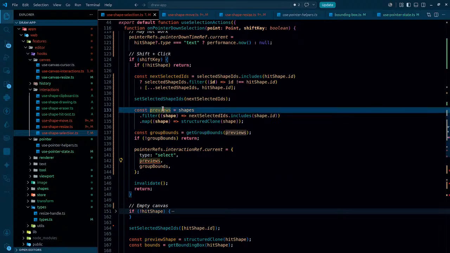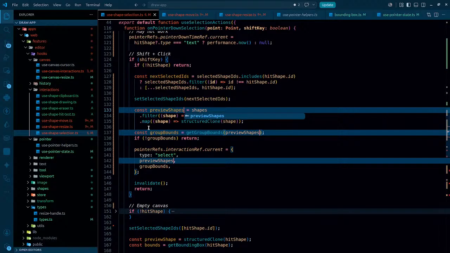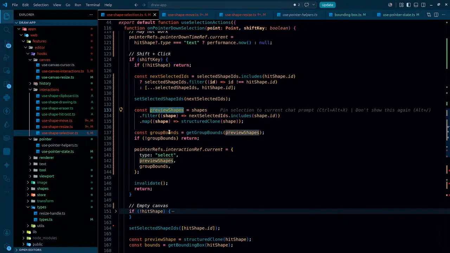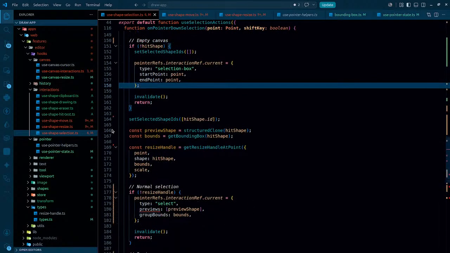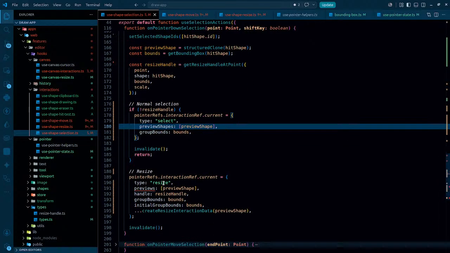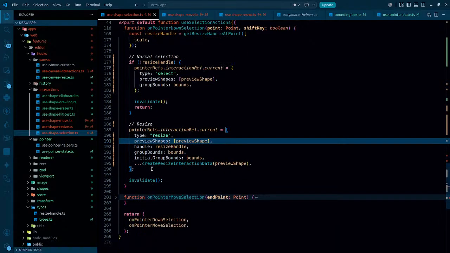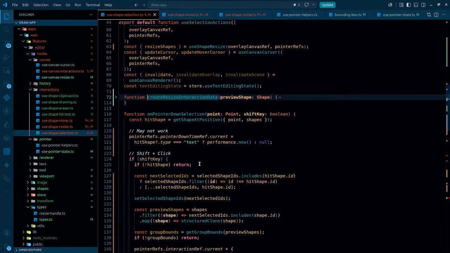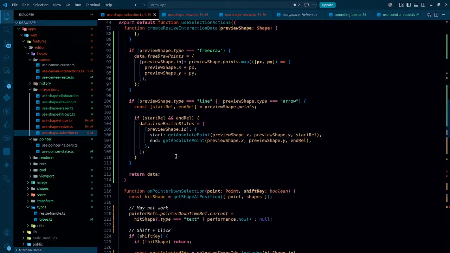So instead of passing the preview, I'm gonna be passing preview shapes. That is it. Coming back to this, this is actually gonna be preview shapes, just like this. It needs to be preview shapes, just like this, and the overall it's done.